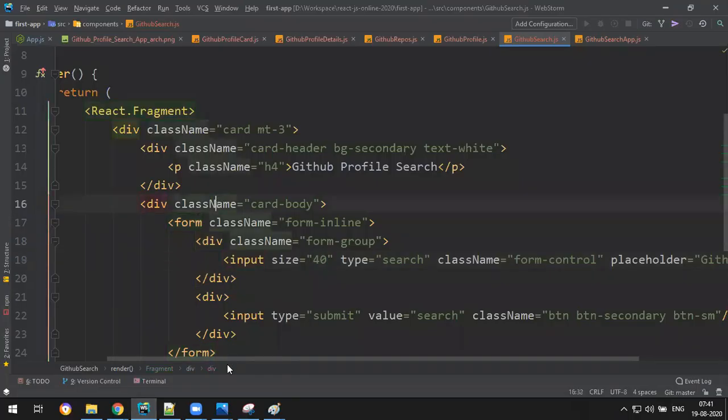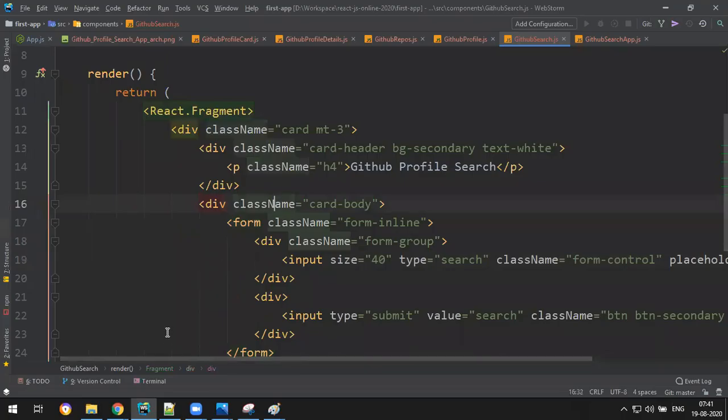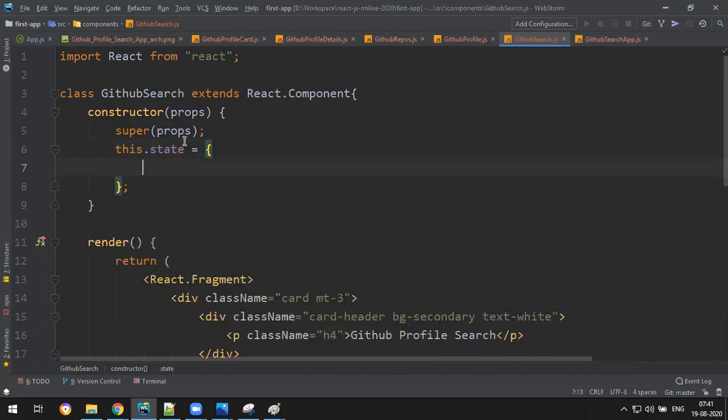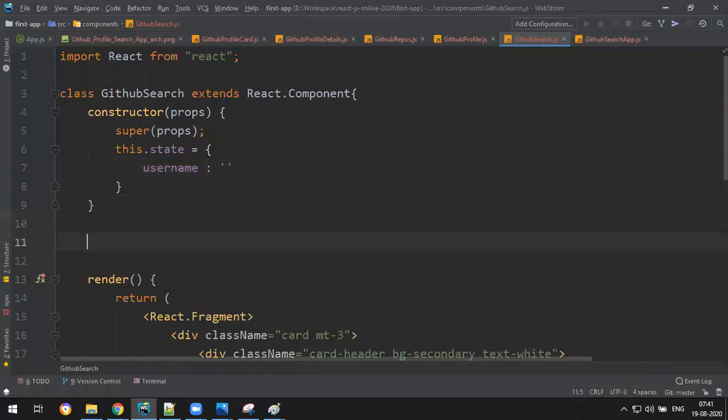Let's make data binding. So this dot state is equal to a state, and here I say username. Username will be just empty, and username is the GitHub username. Let me attach it. I just create a function, updateInput, equal to an arrow function.